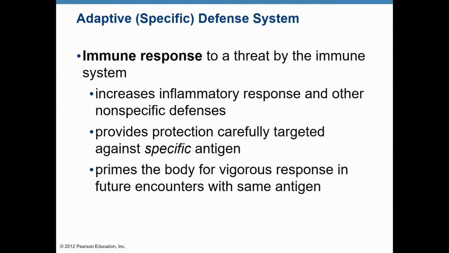Then we're going to have our second line of defense. And the second line of defense is like the second fence around the prison, right? So if you get over the first fence, if you get into the body through the skin or the mucous membranes, then we have this whole cast of characters that plays a role in our second line of defense. This includes some of our immune cells. We're going to have macrophages and we're going to have NK cells. It involves inflammation. Inflammation is characterized by redness, heat, swelling, and pain.